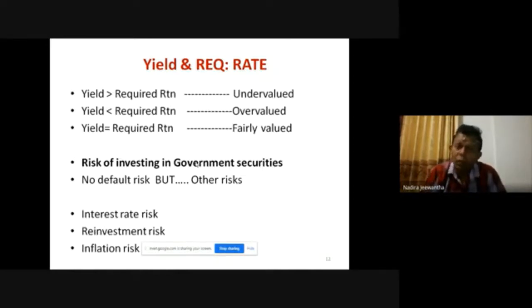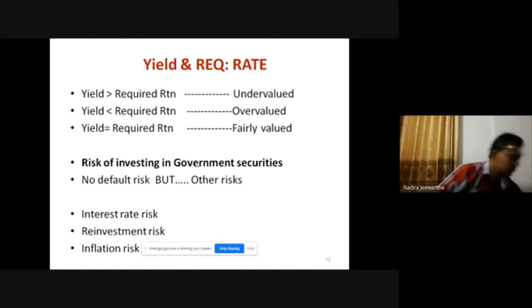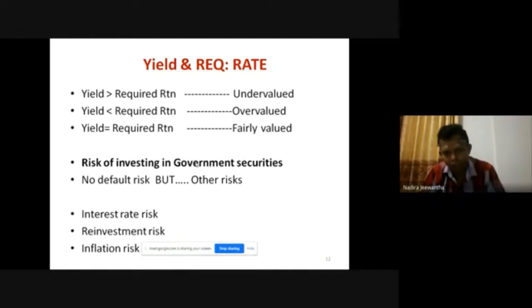But does it mean that all the other risks are also absent? No. So what are the other risks you have? Now see, interest rate risk. The examiner has tested the risk management part very recently. What do you mean by interest rate risk? Interest rate risk means you invest at 10%, for example for 3 months today, but after 3 months you need to reinvest. Why did you invest for 3 months? Thinking that after 3 months time there will be a rate hike.